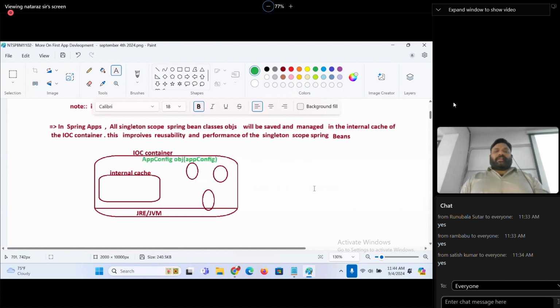Tell me the next one. Wish message generator, WMG. After that, what next? Okay, local time, L time. Local time class object, L time, boss. Here, wish message generator class object. Come on, guys.